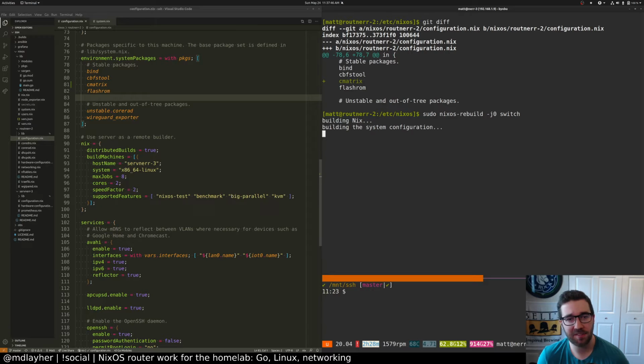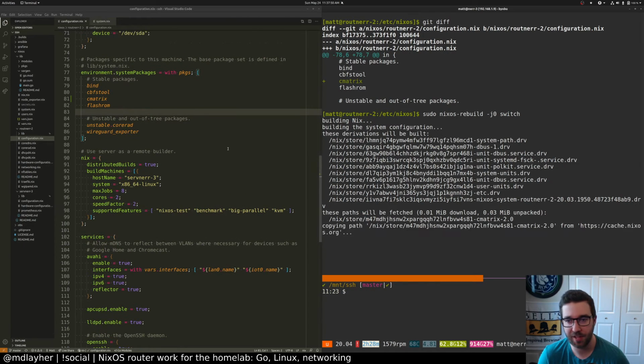In the meantime, if anybody has any questions, I'm happy to answer them. It takes a little bit to switch the configs, unfortunately, but that's just the case with the smaller system. Right, so it's pulling CMatrix.